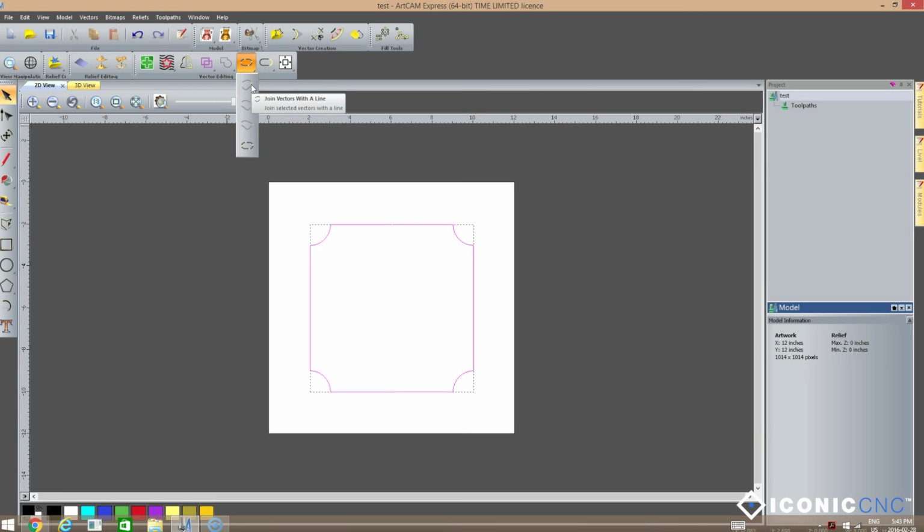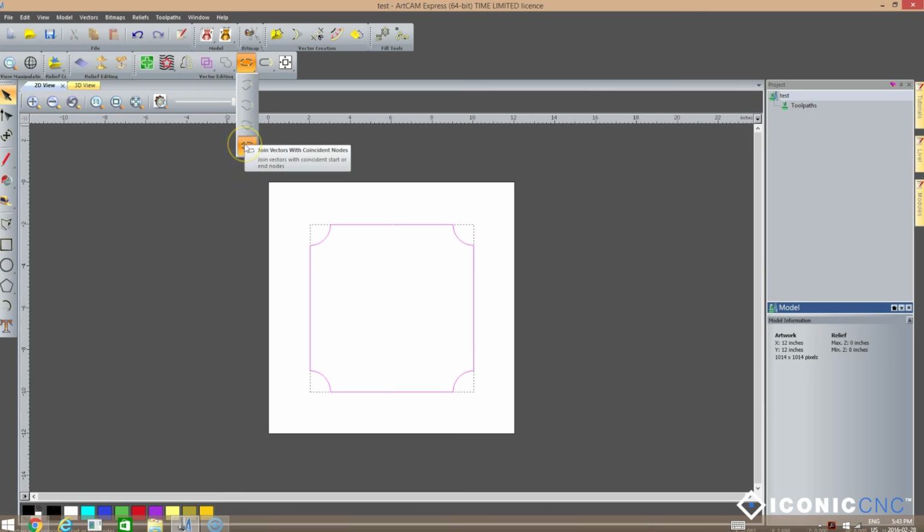And let's just take a look at why that is. So you see that the first 3 are joining vectors with a line, or with a curve, or with moving 2 points to a common end. The problem is that as you can see by the illustration, it's showing only 2 vectors. So those tools are only designed to be used if we're using 2 vectors, basically joining 2 vectors together. In this case, we've actually got a total of 12 vectors.